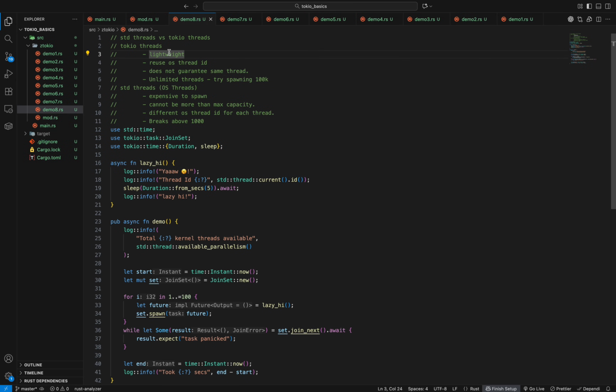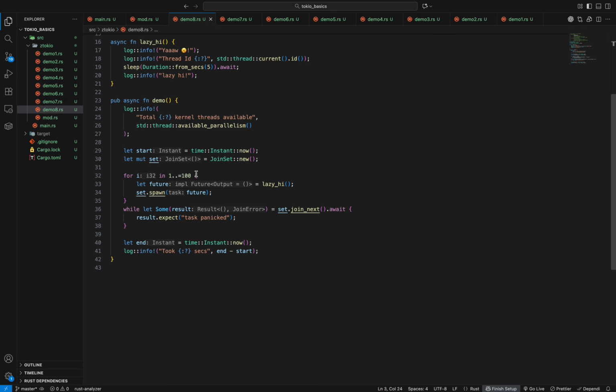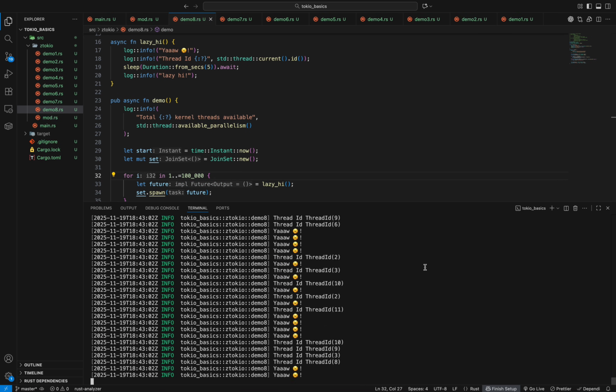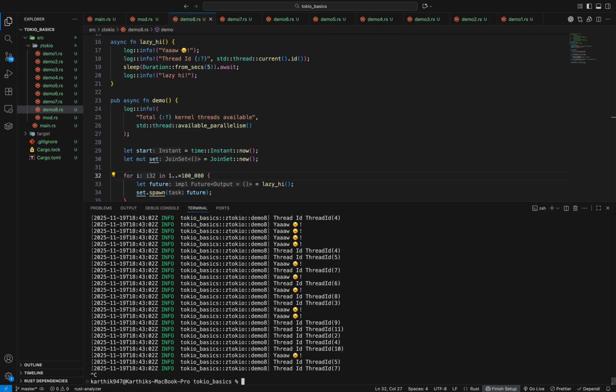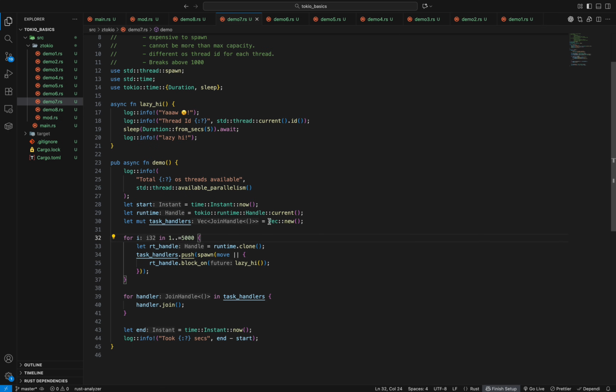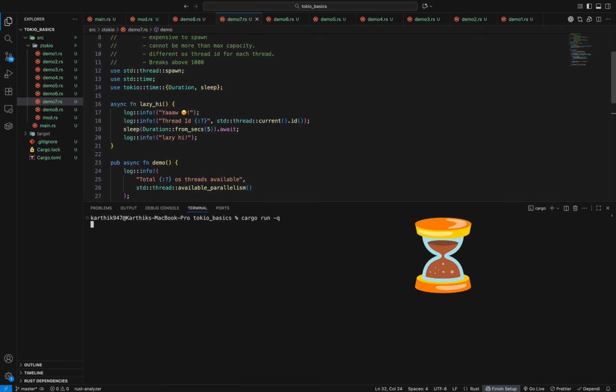So I was split. I tried looking at other modules, like I said, but I decided to go with Tokio because of those reasons. Tokio threads are lightweight, so let's demonstrate that. Instead of 100, I'm going to call 100,000 instances, and if we run this, no problem at all. Tokio runtime can easily handle this, and the way it does it is by reusing the same OS thread for multiple executions. If we do the same thing with standard thread, I'm not even going to try 100,000. I'm just going to set it to 5,000 and let's see what happens.